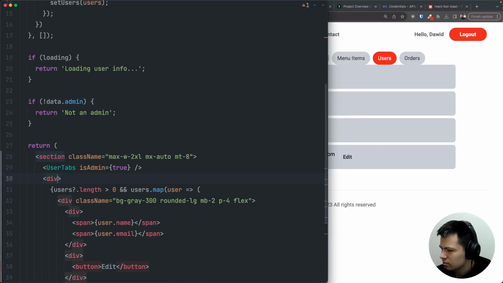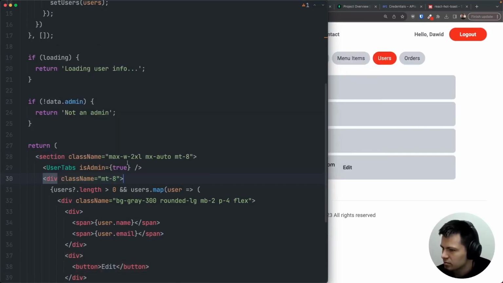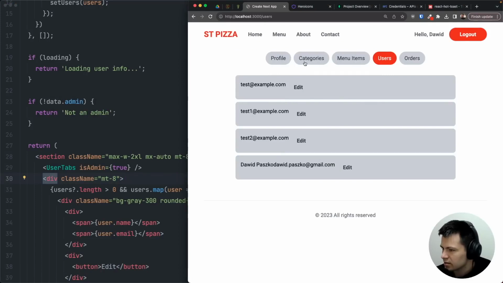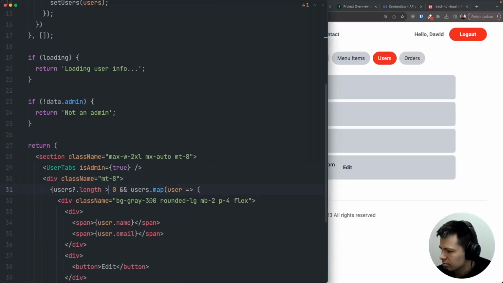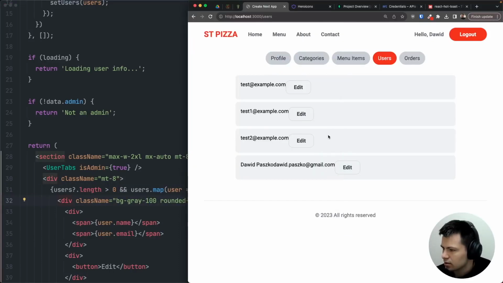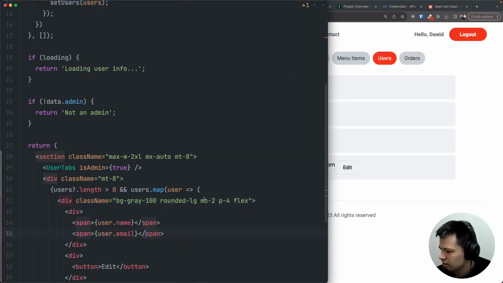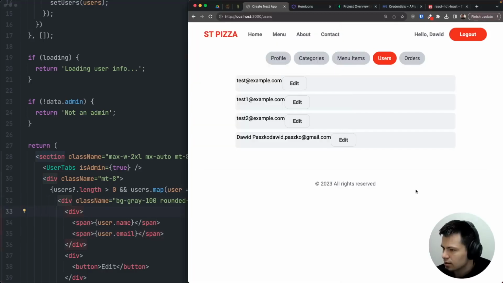First on this I'm going to add some margin top of 8 to have some spacing. Yes, I think that's better. Now the background, I would like this to be lighter, like this one. So let's see how we can do this. Let's try with 100. Yeah, I think this works nice. Now we have too much padding here, I think. So let's change this padding to 1. And let's see. Yeah, I think that's much better.